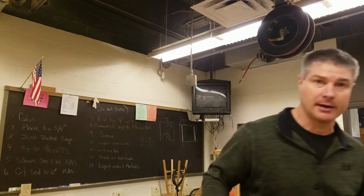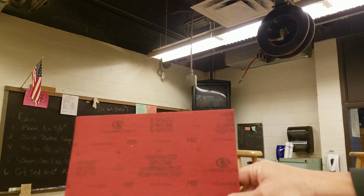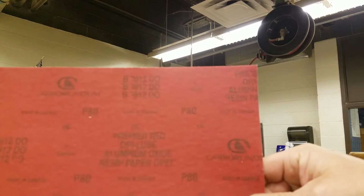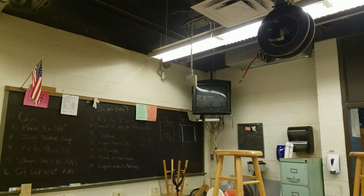If you start with too fine of a grit, all you're going to do is polish those bumps. You're not going to get rid of them. So the first grit that you want to start with, and the way you determine your grit, is by looking at the back of the piece of sandpaper. If you look at this one here, it says P80. So this is an 80 grit piece of sandpaper.